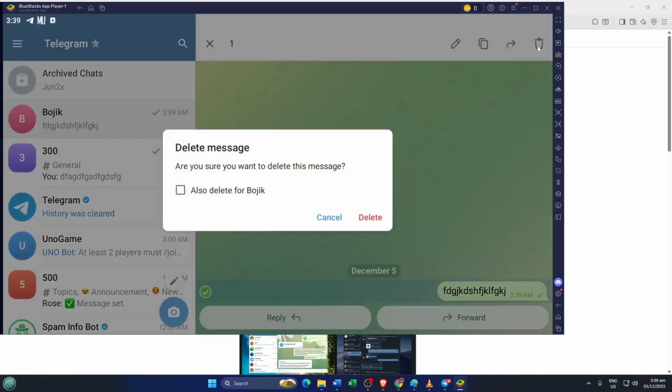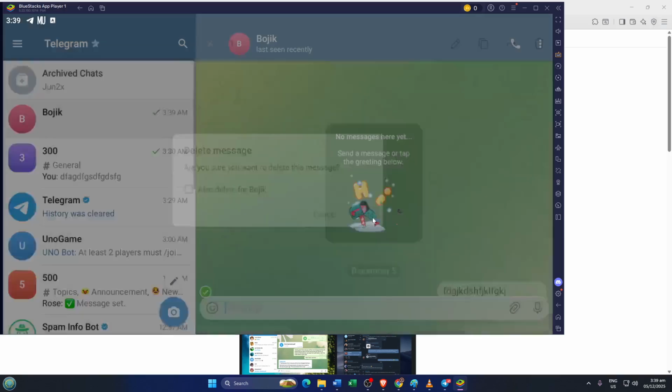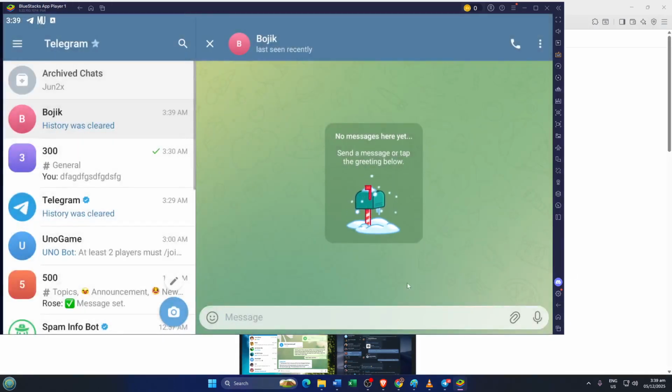But if you just want to remove it from your own device, maybe to reduce clutter or hide a conversation on your end, just uncheck the box. Telegram leaves you in full control here. Once you've made your decision, tap delete to confirm. You might feel that gentle little pause where your phone thinks about it and then poof, the message disappears. If you chose delete for everyone, it's gone from all selected chat histories instantly.